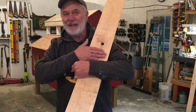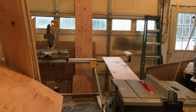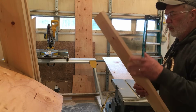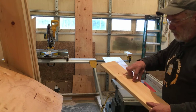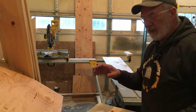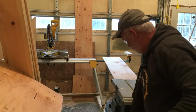Okay, so I'm going to cut some of these and get these ready to paint. I have the saw set up to rip 1x4 out of this 1x6. So I'll be taking 2 inches off. I think I'm going to use that as the corner boards because I think the scale looks a little bit better. So that's what I'm going to do.